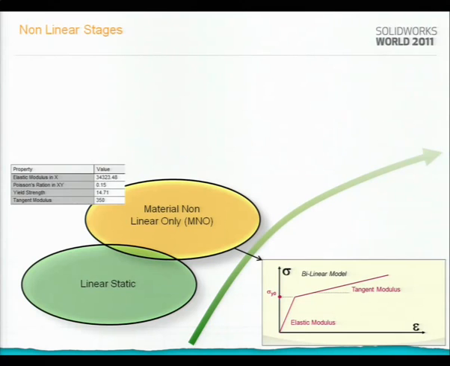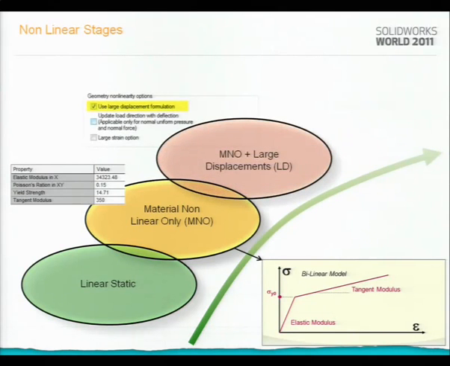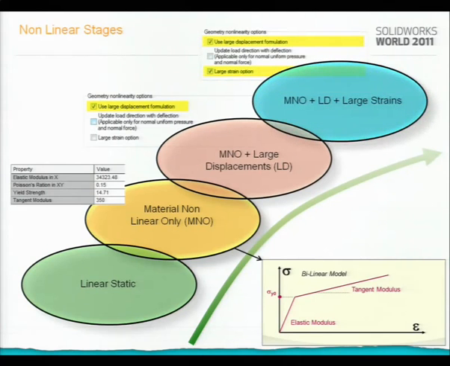That's it. If we go further, we can do the material nonlinear analysis plus large displacement. It is not the case here, but it could happen. And what is very weird to see is large strain. Large strain is a theoretical test. It's when, for example, necking. Do you remember in university when we ran a necking test with the bar and the bar necked? This is large strain, but it's not very common to see in real applications.